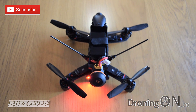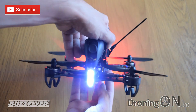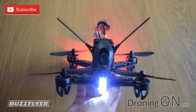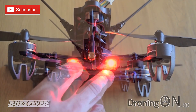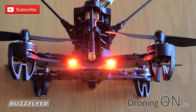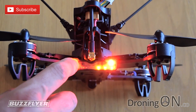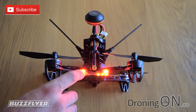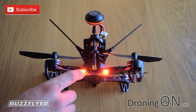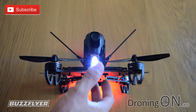With the F210 now bound to the transmitter and powered up, it looks really good — the lights on the rear and front make this look like quite a cool aircraft. I have noticed that on mine the indicator panel on the left — only the right-hand indicator seems to be working; the left-hand does nothing. I've read a few threads online about people reporting this issue. Apparently the clusters in there are very fragile. I'll raise that with Walkera, assuming it will be replaceable under warranty. Alternatively the part is available via Banggood — I'll put a link in the video description.